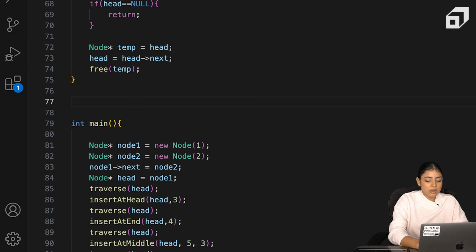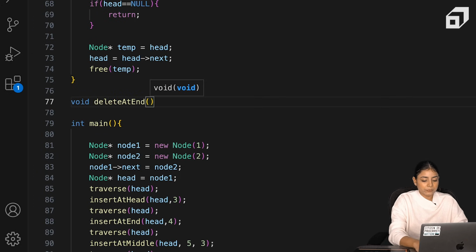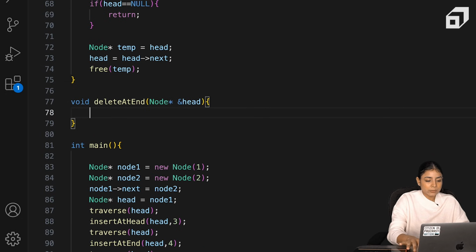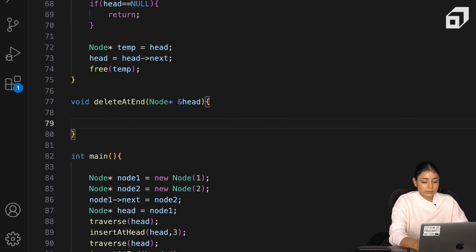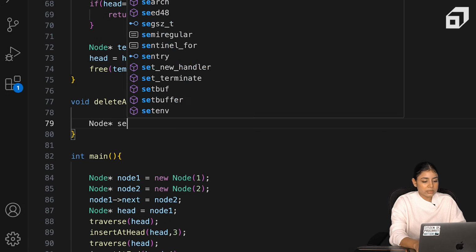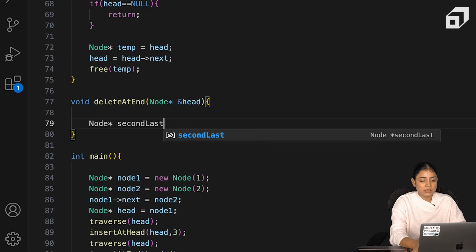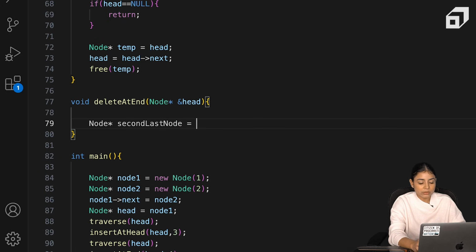So let's write this function void delete at end, passing the head here. And what we'll do is, first of all, find the second last node. So to find the second last node, let's create a pointer temp, or let's call it second last node. Okay, so we know what we are going for.